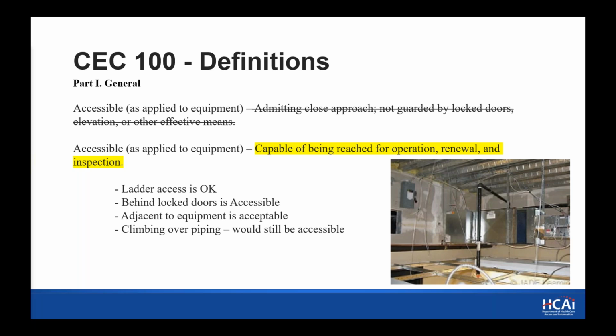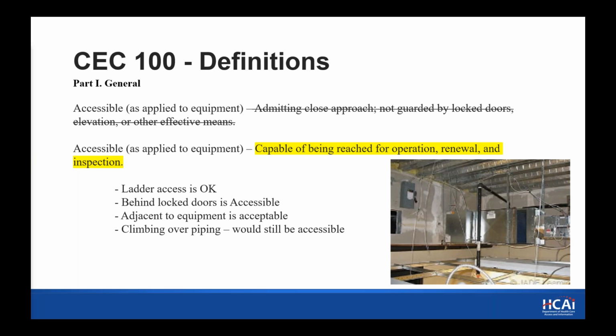Adjacent to equipment, if individuals need to set down their tool belts or their code books and climb over equipment to get to the electric equipment, it is still accessible. The equipment still is required to have the code mandated clear workspaces, but the access is certainly not restricted to just being able to walk up to it.